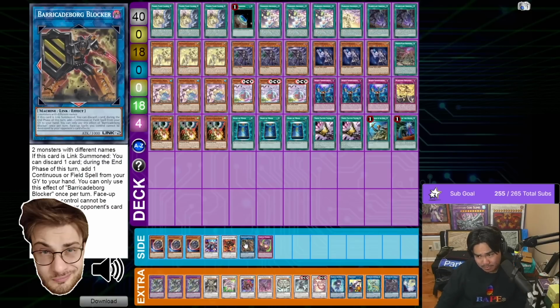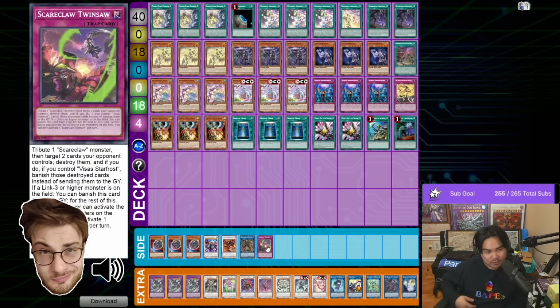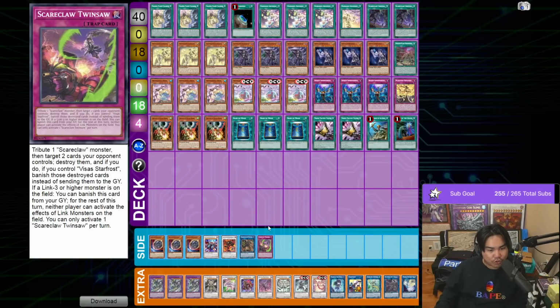And then the other honorable mention that I got. This card's broken. The other honorable mention is Beatrice, because Beatrice can send 3 Karma, and 3 Karma allows you to search the field spells or to search the counter trap. No, bro, this card is also really crazy.